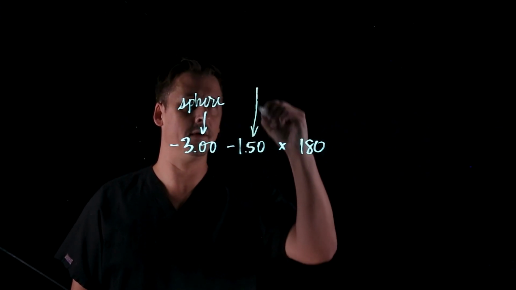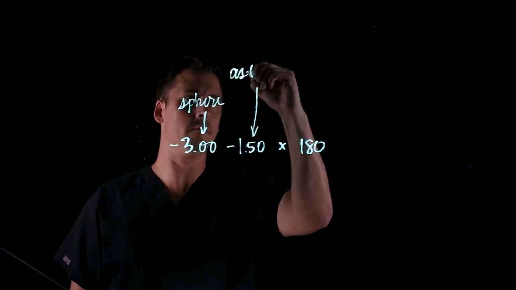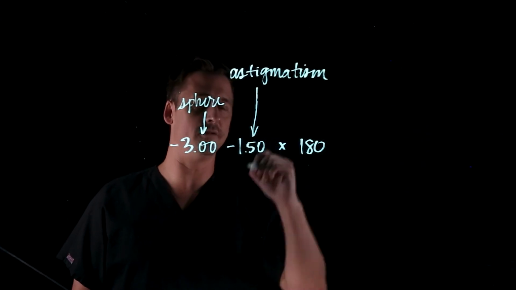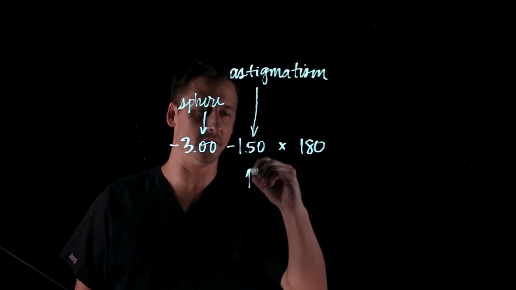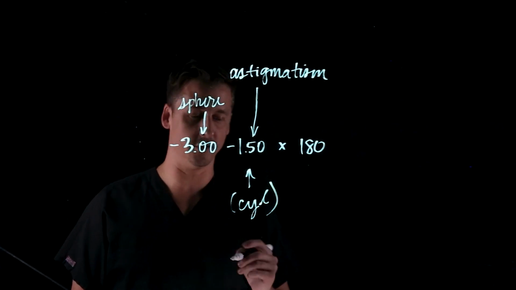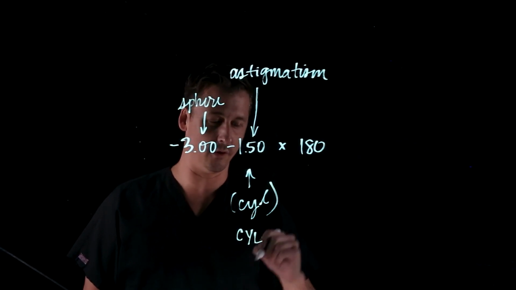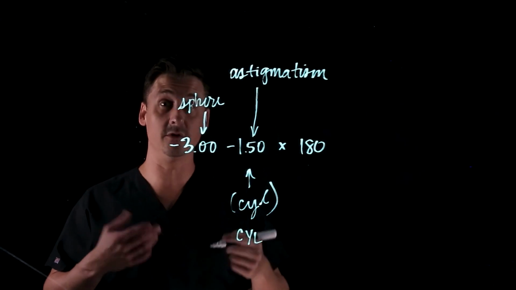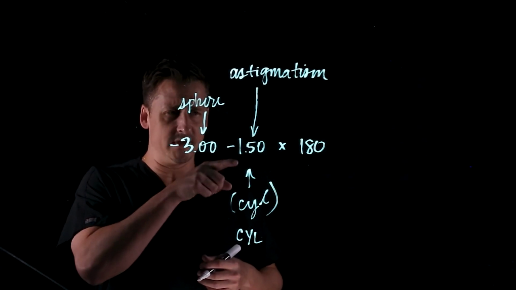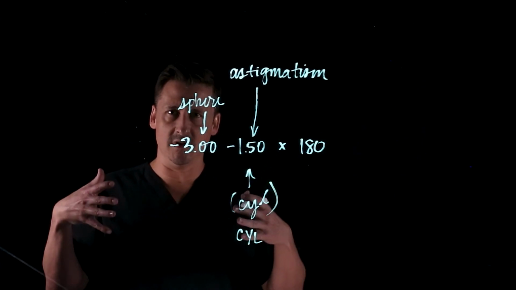This one is the astigmatism. Now the deal with this is, it's often called a cylinder instead. So you might see it abbreviated for short. It might say CYL on your contact lenses, usually in all caps. That's cylinder just because we talked about how astigmatism is like a cylinder. And what this represents is the magnitude. How much of it do you have?